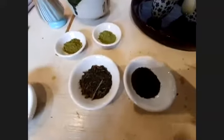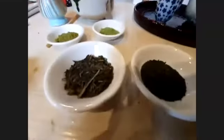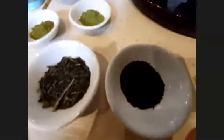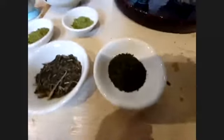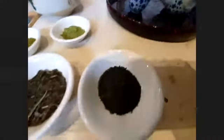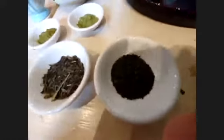Sorry, I'll just go back a little bit. Green teas are non-oxidized teas, and black teas are oxidized teas. That's why green teas are green, black teas are black. But to prevent the oxidation or fermentation, the Japanese tend to steam their leaves. The Chinese, I beg your pardon, tend to oven dry or pan fry their leaves. So China greens, like this one, tend to be crinklier and drier in general. There are all sorts of different types of China greens as well.